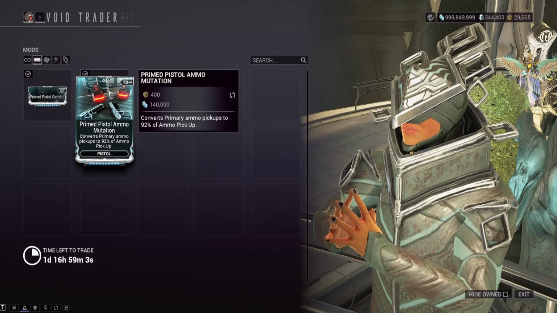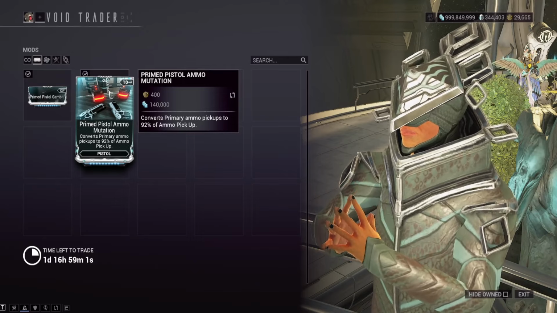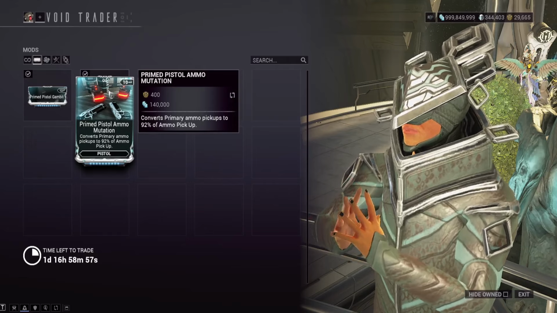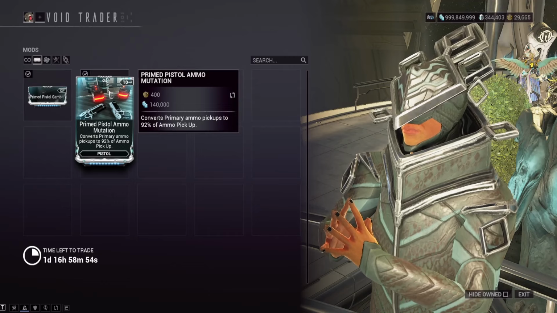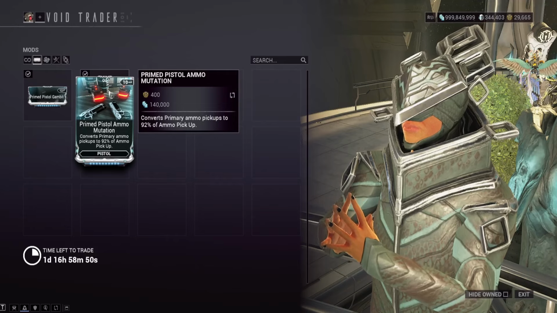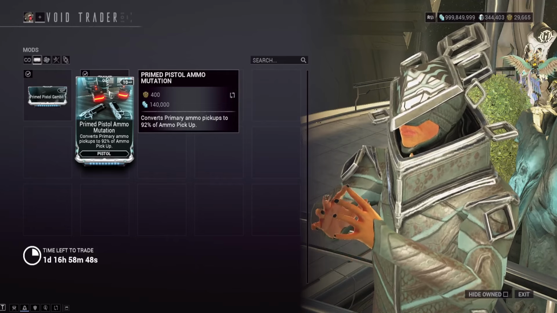Prime Pistol Ammo Mutation, the mod you could never fit on your build, because it is so much drain for the Exilus slot. It's going to give you a bunch of pistol ammo when you pick up any kind of ammo. I wouldn't really recommend this, because there are literally impossible builds in this game involving this mod.